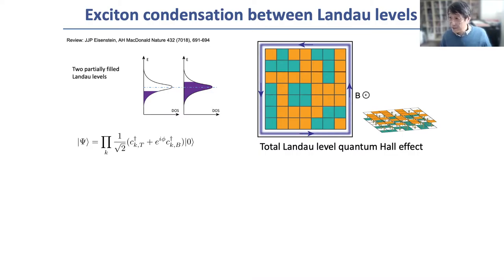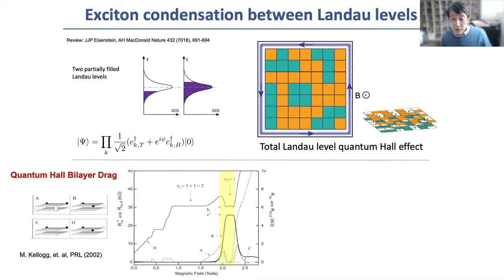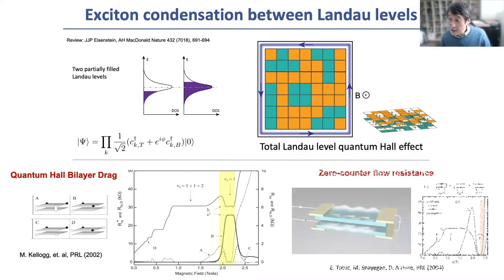Well, this idea, in fact, has been pushed in the field for the past 30 years or so, especially in the beautiful series of experiments done by Jim Eisenstein and Carl Tech, showing that not only can you form this magnetic exciton, you can prove it by transport, either by a drag experiment or counterflow experiments. You can show this type of exciton can form, detect the evidence by just the transport measurement, and draw the phase diagram. So this has been some of the strong efforts in semiconductor heterostructures.